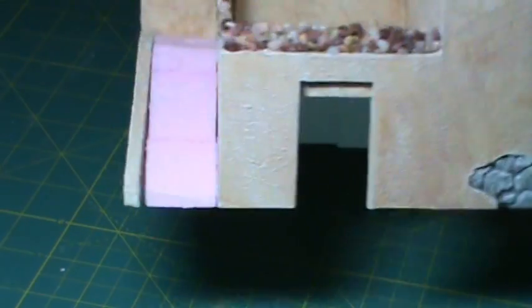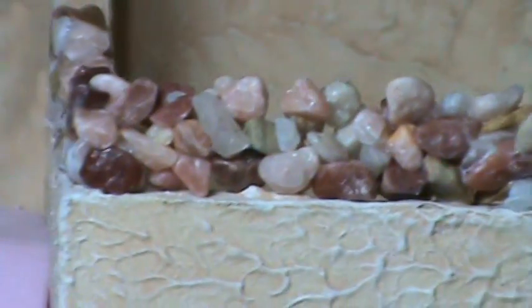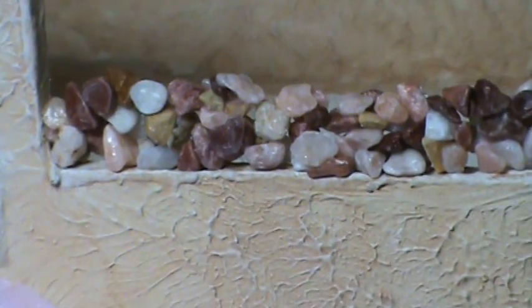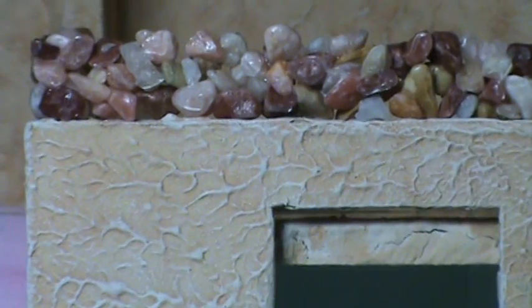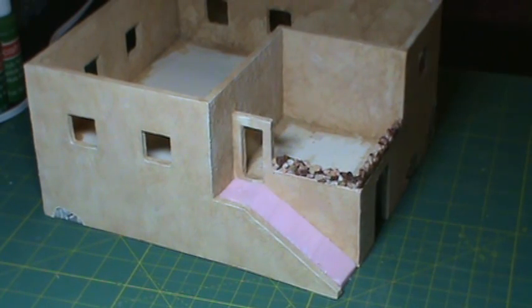I do have a problem with this though. It looks a little funny because it's just a pile of rocks - there's no mortar in it. So it looks a little out of place. I'm going to see if I can figure out how to get some decent-looking mortar in here and kind of fill this wall out. There's all kinds of holes in the rocks. I just need to fill this in with some mortar I think. I'll do some thinking on that. But as a technique, I'm pretty happy with how that turned out.